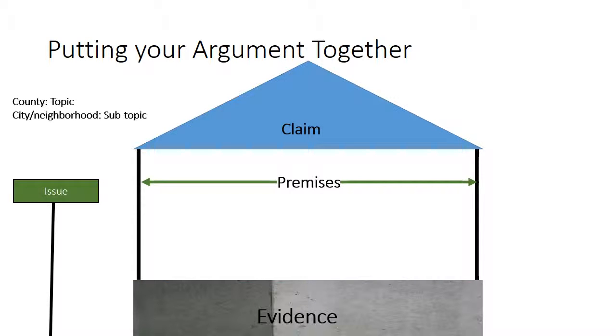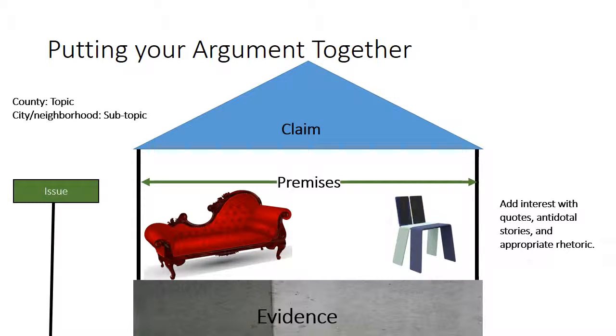Now, that's not all that appears in an argument when you present it. You don't usually go off spouting one sentence like, oh, hey, that red tricycle over there is red and it's built for 1 to 3-year-olds. Here's why. You don't usually go around doing that, although you can. Most arguments for this class, though, are going to be a little bit longer.